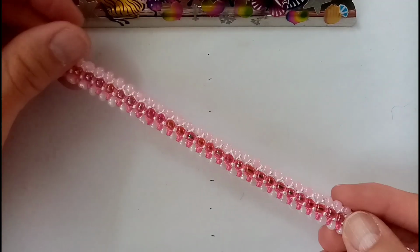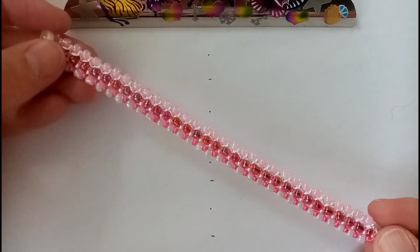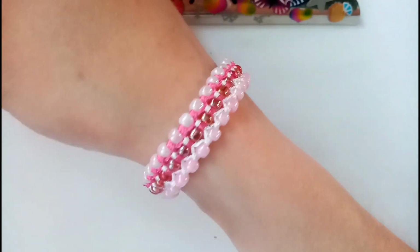When you've finished, you should have something that looks like this. So I began with a button, so I've done a button closure fastening, but you could do whichever fastening you prefer. And that is your completed bracelet.